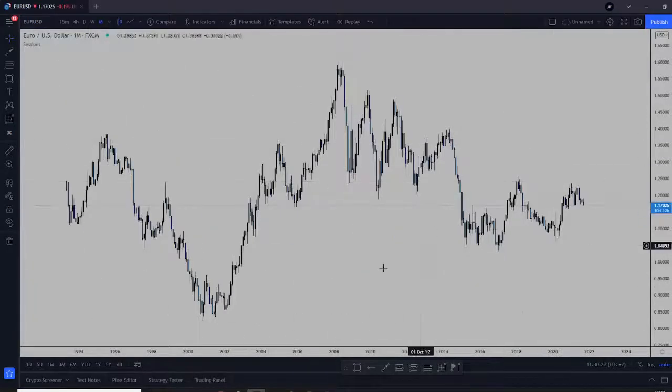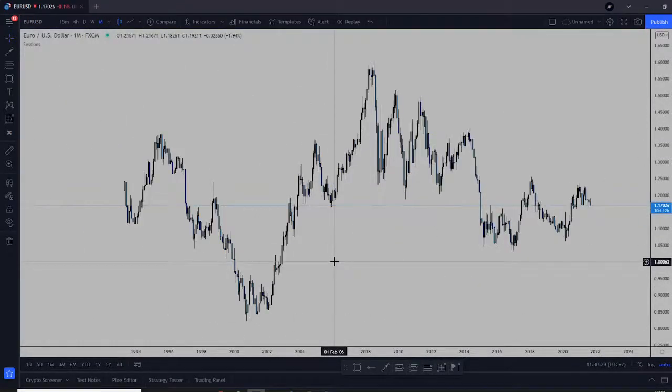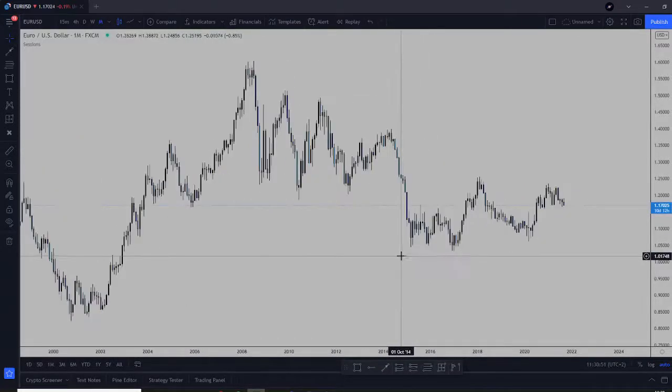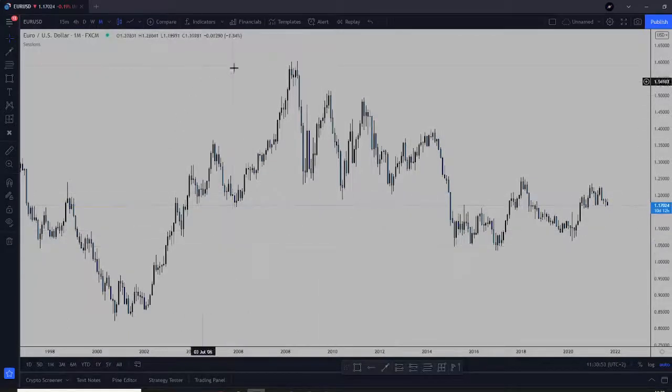But the most important thing is that you find a pair that has a lot of volume, because this is where we want to be trading. We want a pair with a lot of volume. And like I said, US dollar pairs usually have a little bit more manipulation. But if you just choose one pair, it could be Euro USD, it could be GBP USD, it could be USD CAD, it could be Euro yen, it could be NZD yen, whatever. Those are all great pairs to trade. Just make sure you have pairs with a lot of volume, so you have enough trading opportunities, and not only enough trading opportunities, but also rewarding trade opportunities.